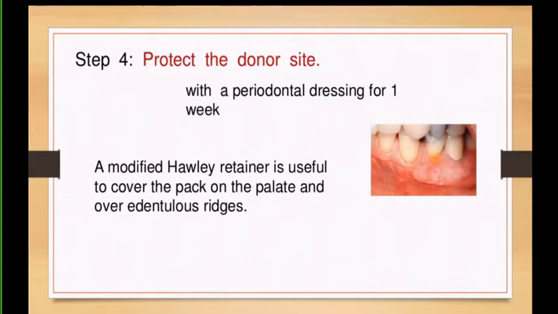And in the end, here you can see the well integrated graft of the same patient. You can see there is at least 5 to 7 mm increase in the width of attached gingiva here. You cannot just leave the donor side like that, because it will be a raw area, since you have removed epithelium as well. So you need to protect that donor side with a periodontal dressing.